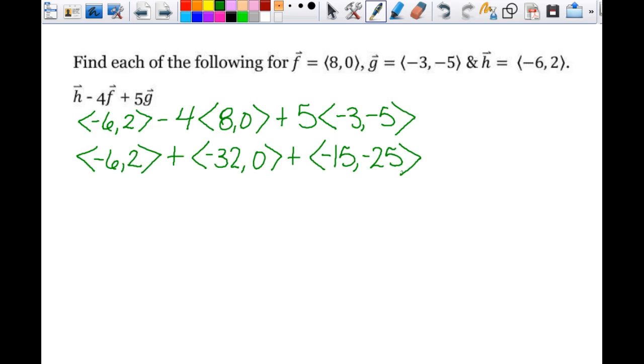So probably the mistakes that are going to happen here are on signs, because you can add, subtract, and multiply, right? It's going to be a ridiculous sign error, which I made myself twice on here. So when I look at my x's, I have -6 and a -32. That's -38. And then along with that, a -15. What's that going to give me? And you can use your calculator, just make sure you're using it correctly.